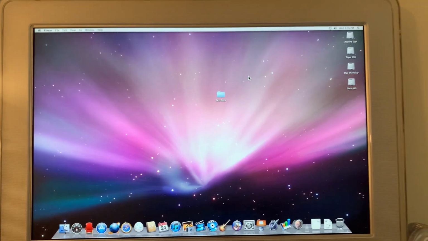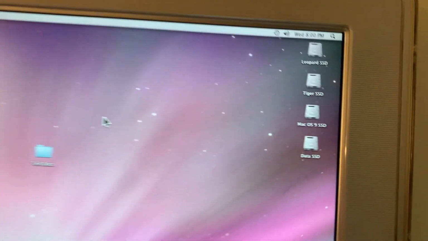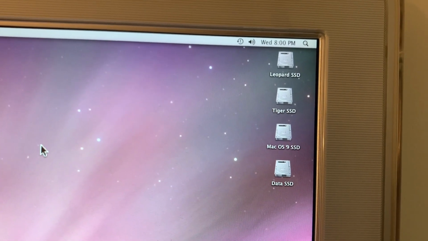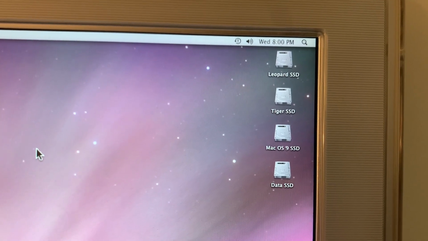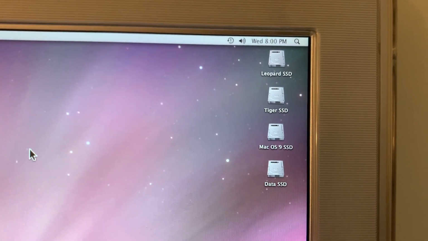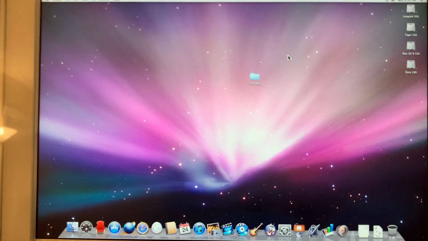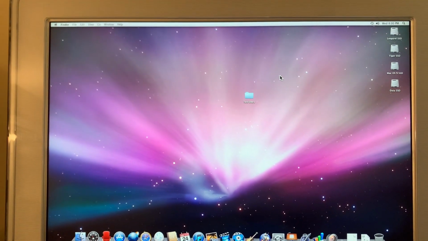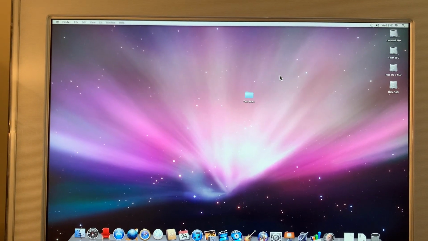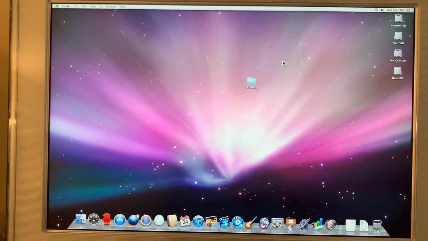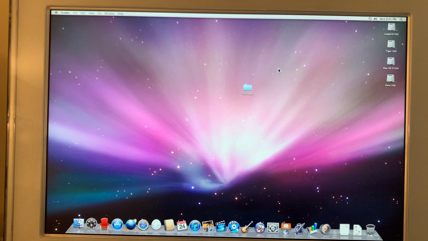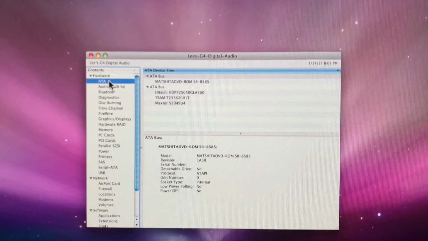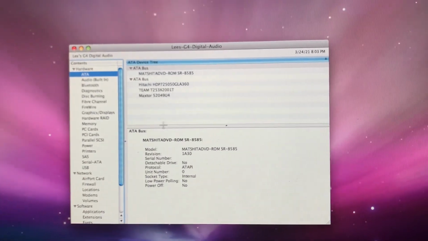Okay, well, we're getting closer. All that's being read right now is the SSD, even though everything else is plugged in. And I got the disk unreadable, to initialize warning. Okay, so I'm going to have to explore this a little bit. Please stay tuned. Okay, here's what's going on.